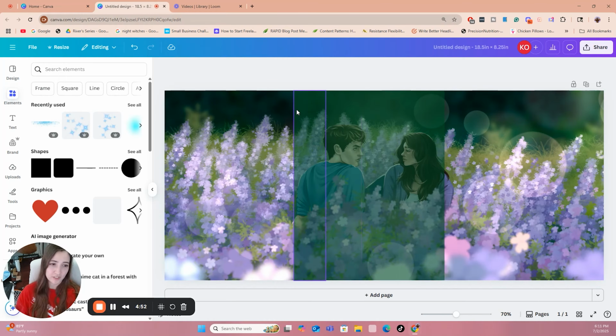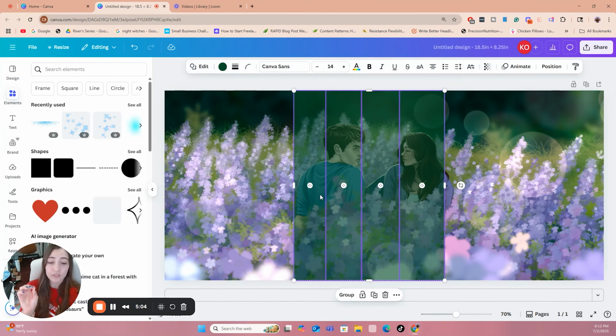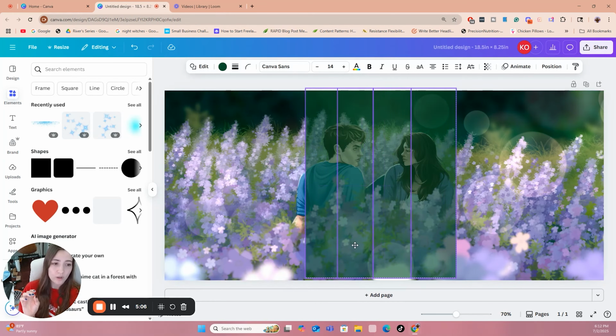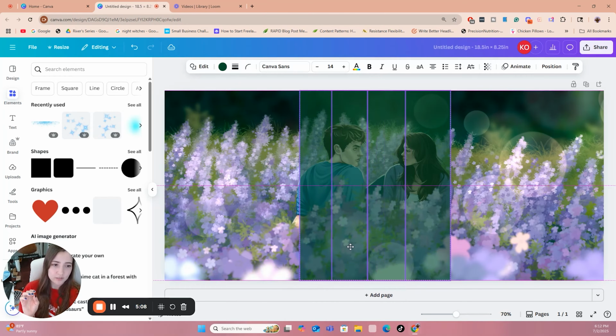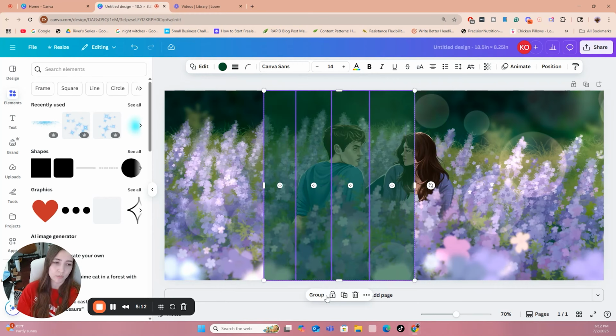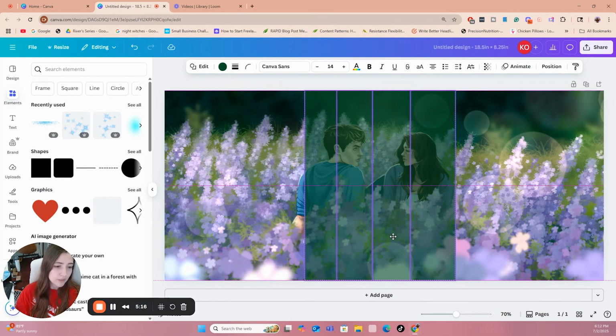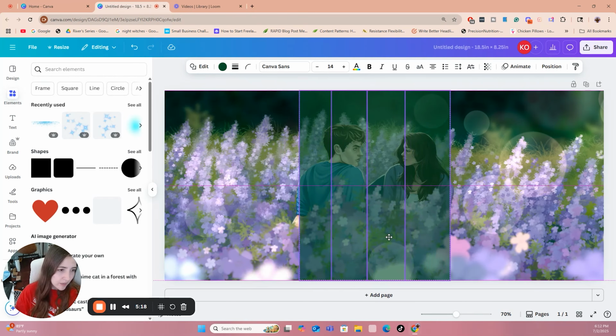Hopefully on the computer screen you can kind of see it, but when you hover over, you can see where each of the individual spines is. So right now you can see that we're not fully centered here, and even if the design isn't perfectly centered, you want to make sure to line up your spines in a way that's going to show the main portion of the picture. So obviously we wouldn't want it over here because then Bella's face is barely on there. So I'm going to put it right about here.